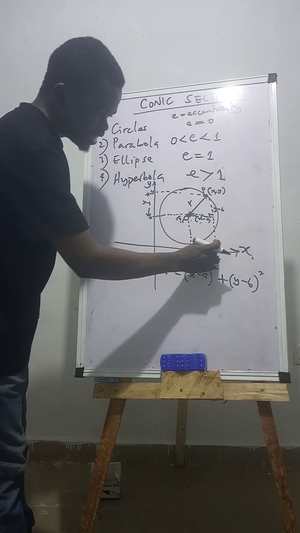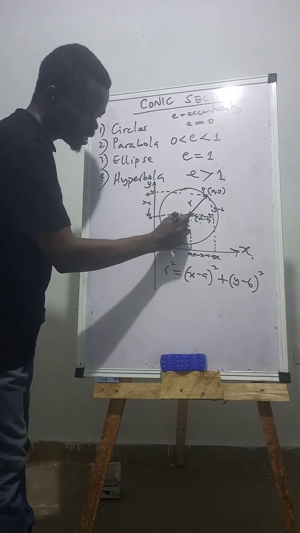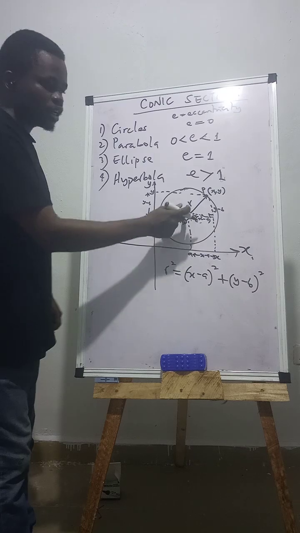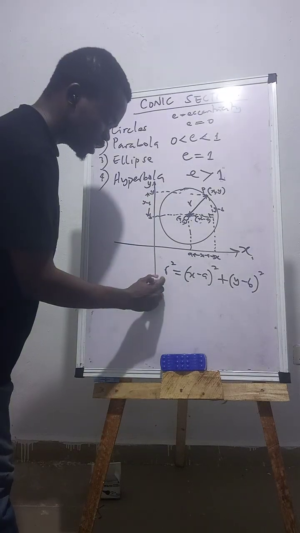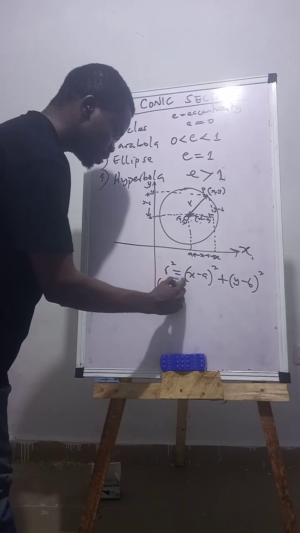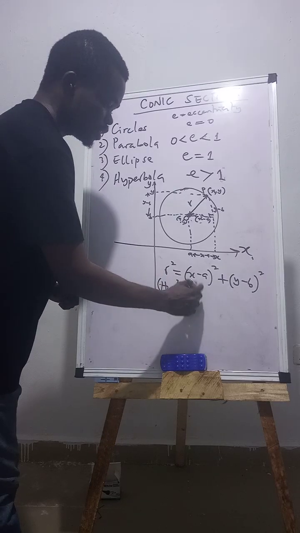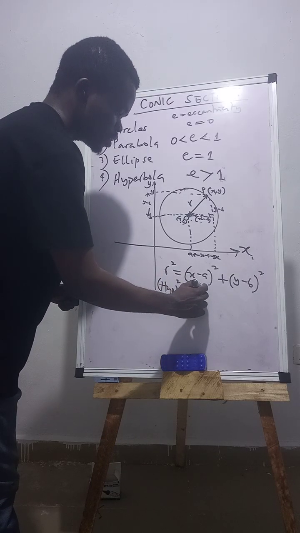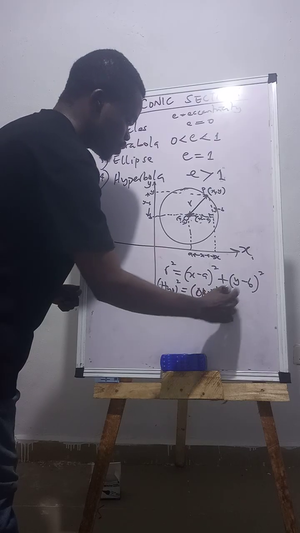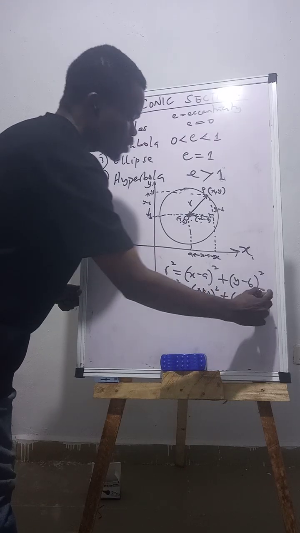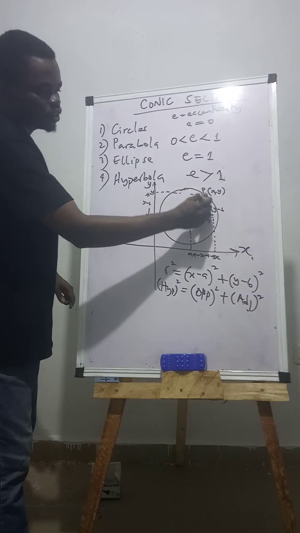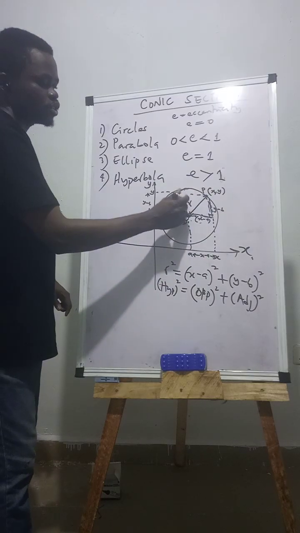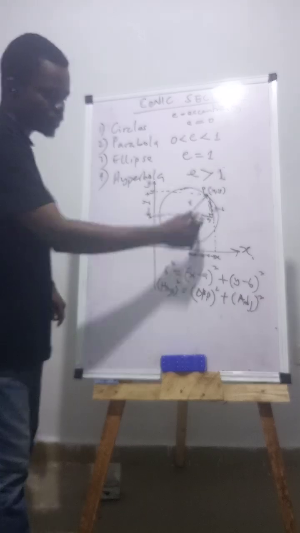Like I said, this is x minus a. Remember, the first value most times is always the x value, and then y. So how did we get this? Hypotenuse squared, our normal distance formula, is opposite squared plus adjacent squared. This is exactly what we apply here. This is a triangle. This is the radius, this is the hypotenuse, it's a right angle triangle.